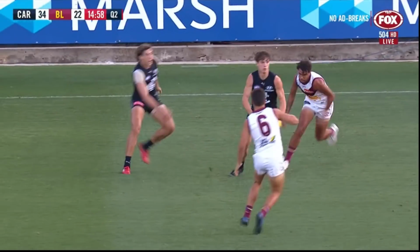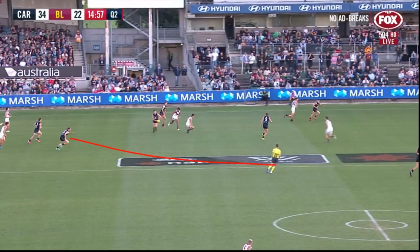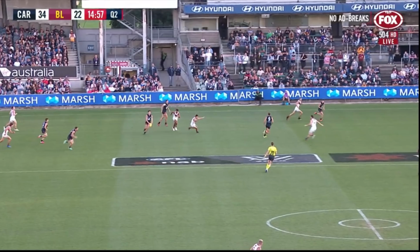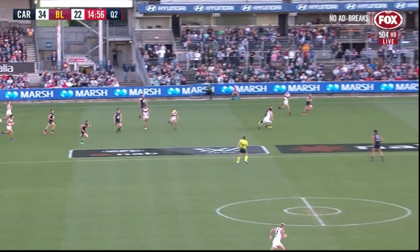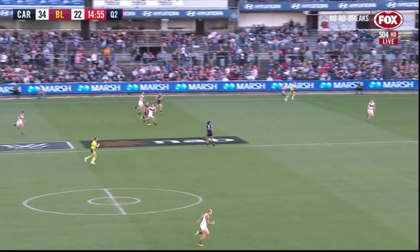And you're going to see now players here helping him. Look, Marchbank calling for it. There's a little outlet ball there. He sells the dummy. And look at this now, players trying to maraud into space, people backing up. He's got Walsh here. See Cripper just ahead of him. Oh, JSOS is just there as well. Look at this, JSOS presents well. Takes a good mark.